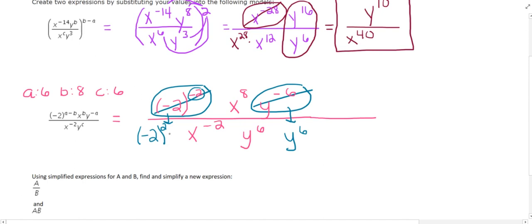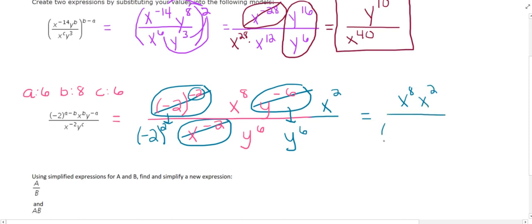Okay, then I also, when I'm going through here, I have a negative exponent in the denominator, this x to the -2. So I'm going to take that and I'm going to move that position from the bottom up to the top. So I'm going to write it over here as an x to the +2. Now it's gone from the denominator. Now this is a little bit messy looking, so I'm going to rewrite this problem with what I've got left. So let's see here. We've got an x to the 8th and an x squared in the top. In the bottom, it looks like I have a -2 squared, I have a y to the 6th, and I have a y to the 6th.